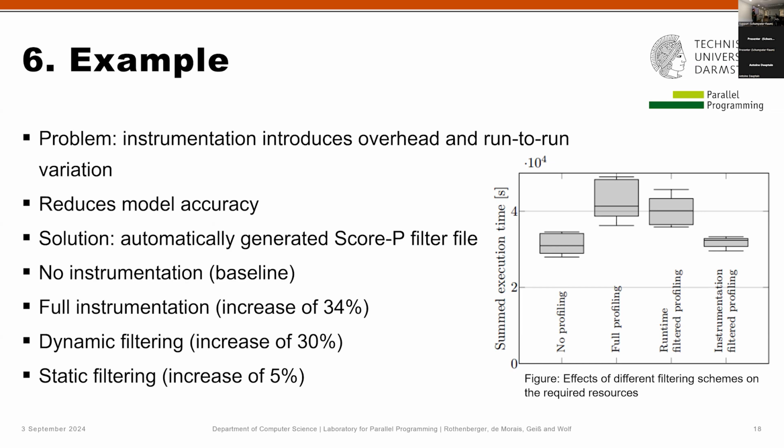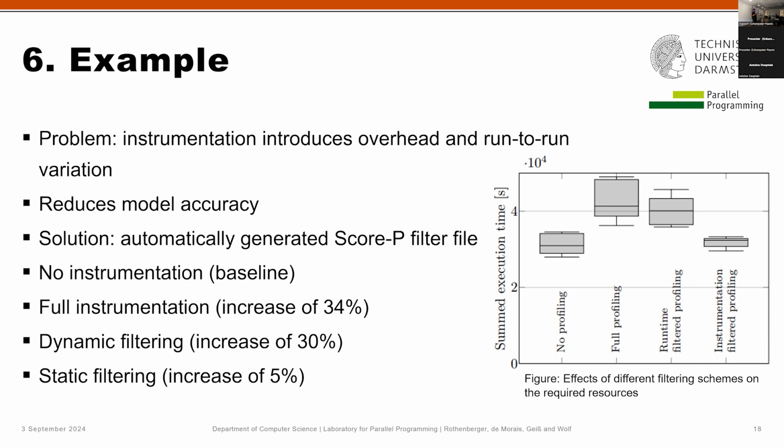And to show how this can affect the runtime or the overhead of our application, these 4 blocks represent the evolution of our instrumentation. The first block is the runtime variation using no instrumentation. So it's basically our baseline. Then you use full instrumentation in the second block. The full instrumentation instruments basically every single function. And you can see that you have an increase of 34% in your runtime, and it's not desirable.